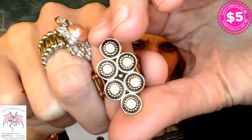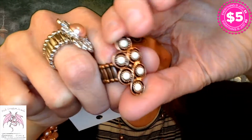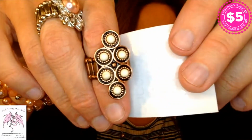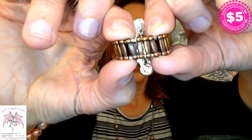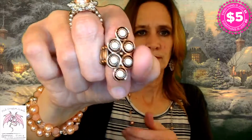Now, if you are new to Paparazzi, let me tell you about these beautiful rings. All of the rings are on silicone stretchy bands. You see that? Two silicone bands, and we have these little spacers here. So, they are going to fit size about 6 to 9.5, okay? I usually wear mine on one of these two fingers, just because I have kind of skinny fingers.